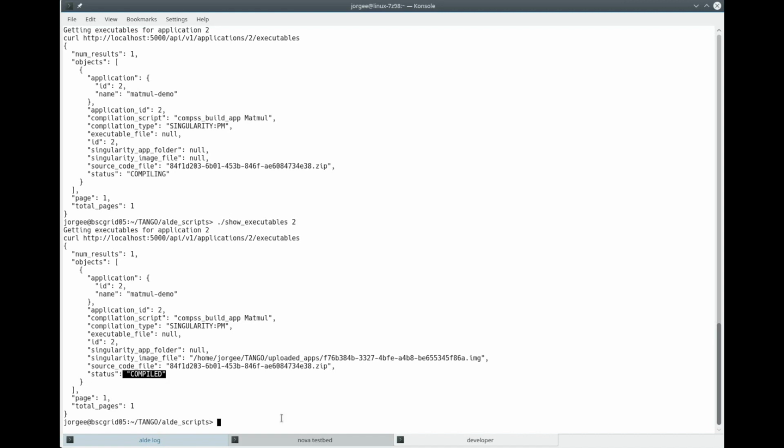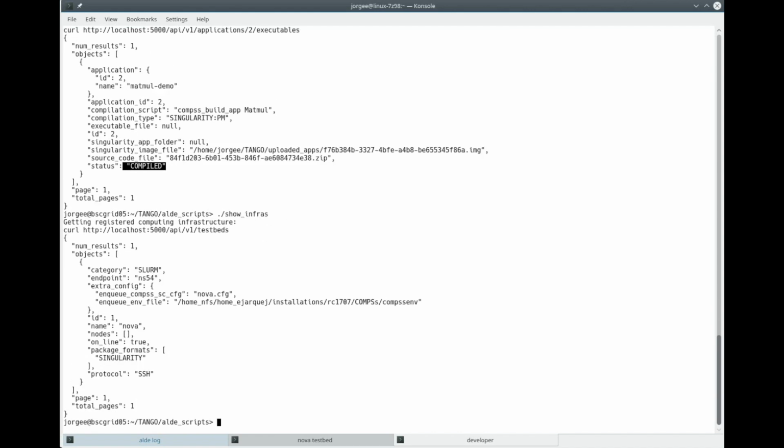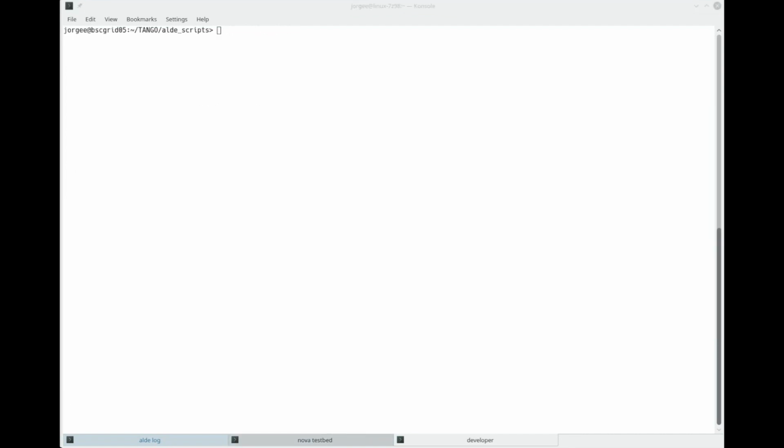And once we have the application compiled, we need to define exactly where we are going to execute that application. So we defined a deployment, and we defined it in a specific testbed that we already have defined here, that is a compatible device supervisor testbed, plus the application ID. So here we have the testbed that is a device supervisor compatible slate version of Slurm. So we deploy the executable to that testbed. We put the ID of the executable plus the testbed, and the deployment starts.